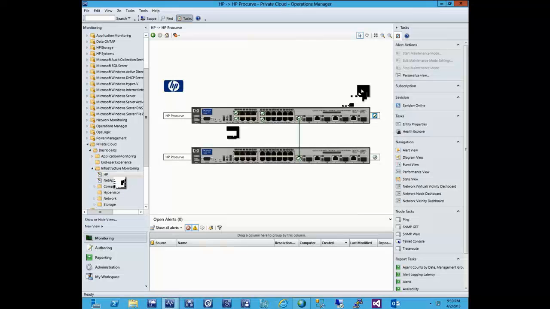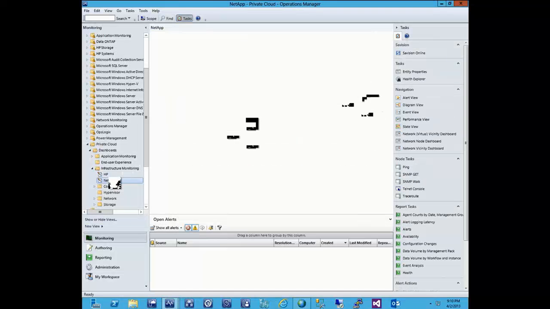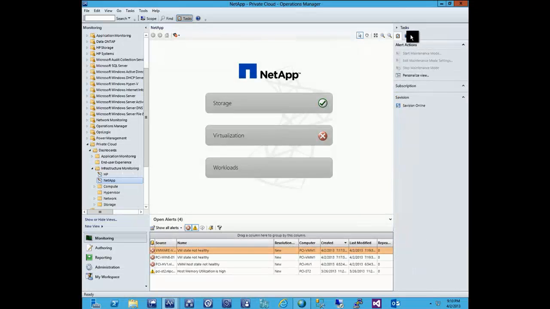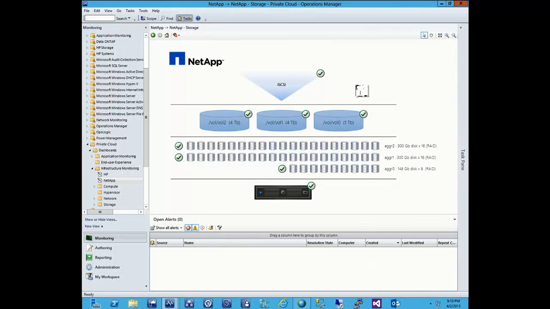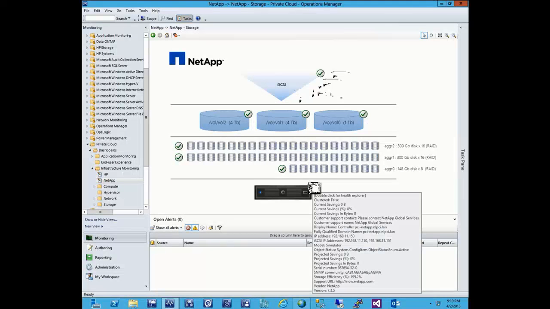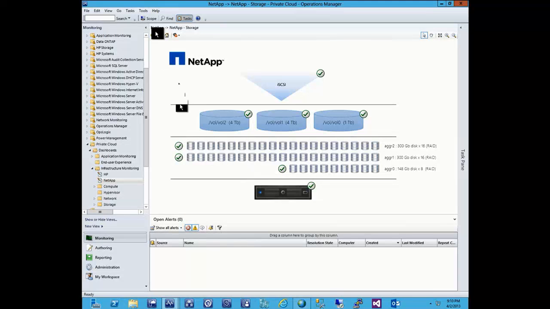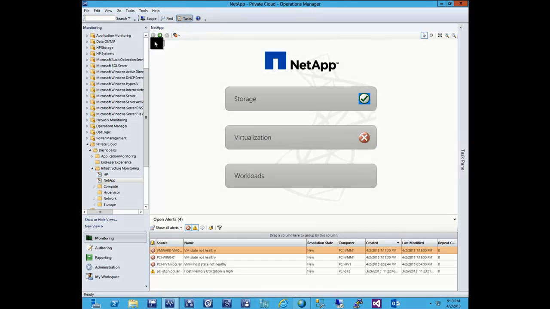And then there's also the storage piece where, for instance, we could create a NetApp diagram and give you a storage dashboard. Double-click, and I created a sample where you can see the iSCSI target, the volumes, the disks, the controller, and give you an all-up view, I guess, of the virtual NetApp that I'm using.